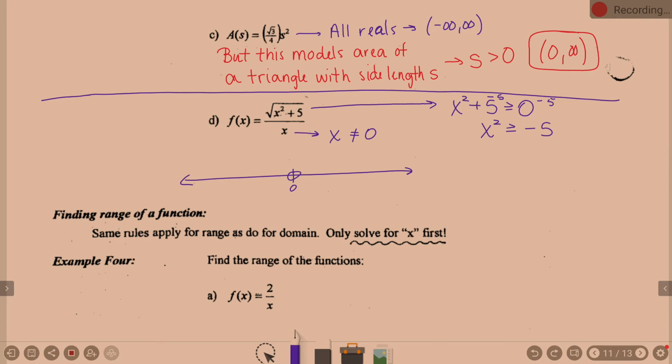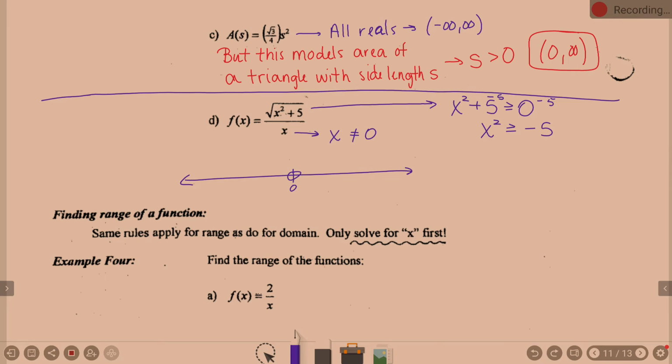Now, okay, go back and look at this. Think with me. If I put a positive number in for x, and I square it, and I add 5, what am I going to have? You're going to have a positive number, correct? Okay. What if I put 0 in here? Actually, 0 doesn't matter because we can't have 0 in the denominator. Okay. Forget 0. But, I mean, if you put 0 in here, 0 could work in the numerator. 0 squared is 0, plus 5. You can take the square root of 5.